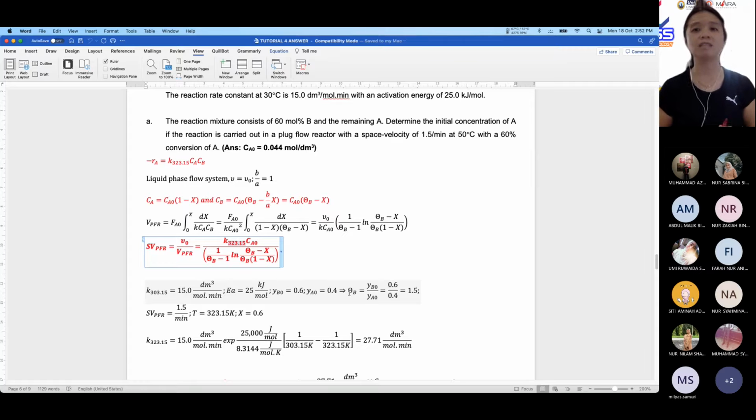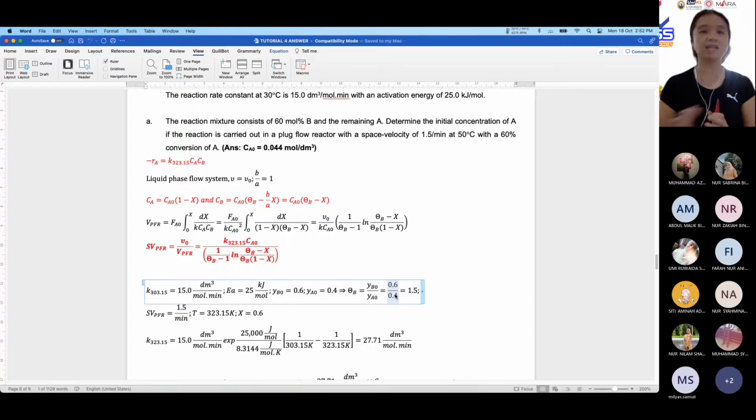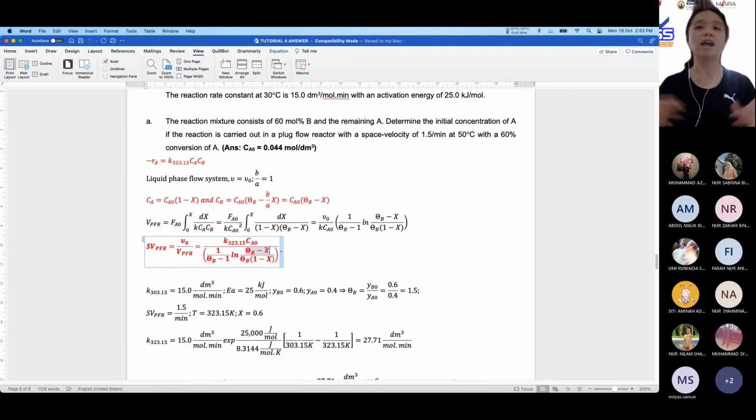In this case, they give us in terms of fraction. So kita gunalah kan YB0 0.6, YA0 0.4. So you will get theta B 1.5. So done on theta B. So next one X. So X pun dah diberi 60%, 0.6. Don't forget, dalam pengiraan sebarang peratusan, not only in chemical, not only in reaction, any other mathematics pun sama je dalam persamaan. Sebarang pengiraan melibatkan peratusan, bila kamu nak kira, you have to change into fraction. So the X change into 0.6.